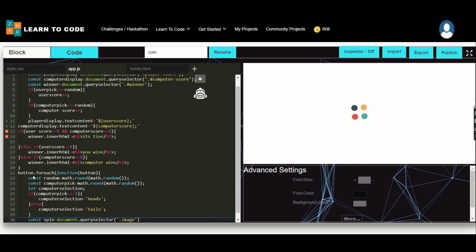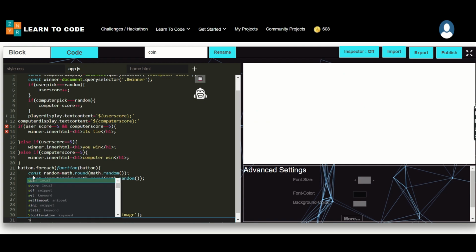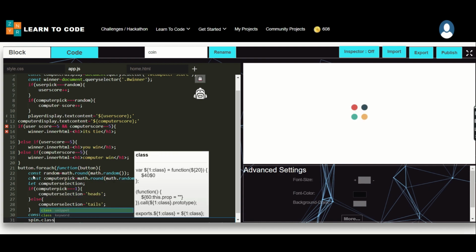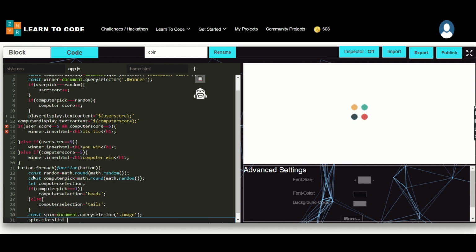The image is already inserted. So next for the spin, classList.add is here a function that should be animate.